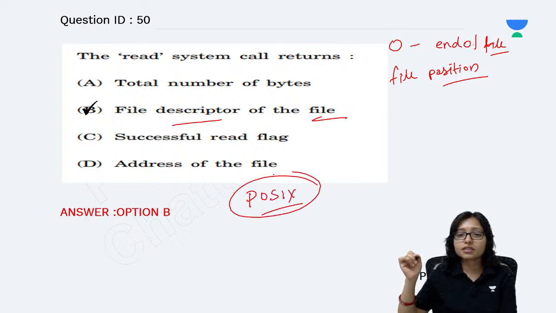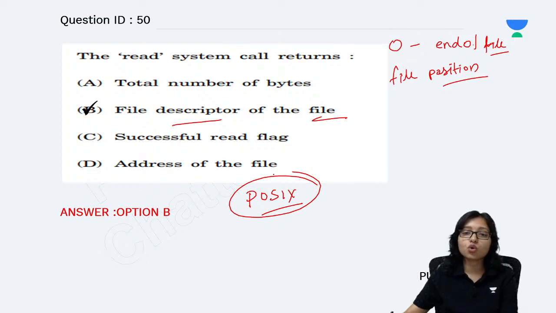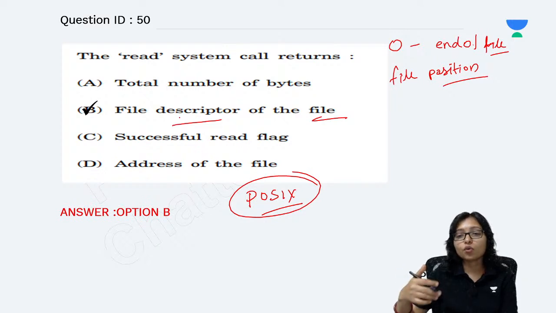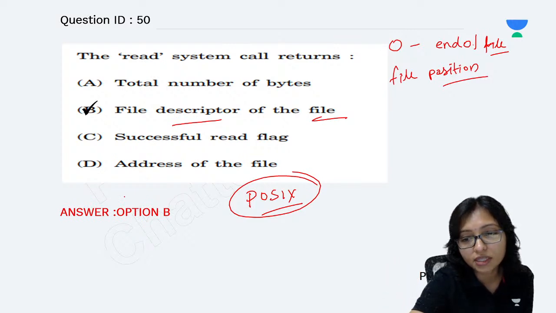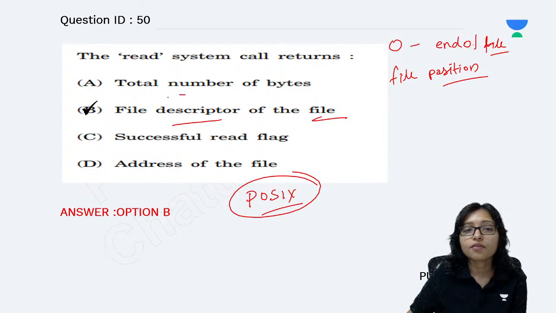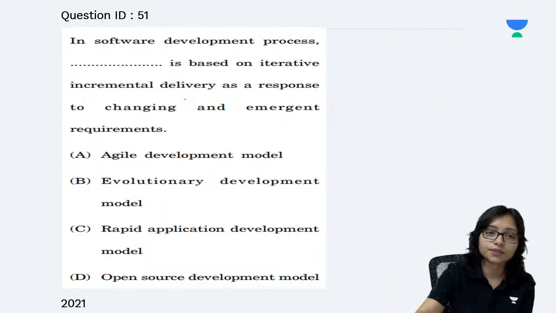In a POSIX-compliant operating system, the program needs the file store, the file system, and the file is identified by the file descriptor. Each and every file is identified by a file descriptor. Normally when you are opening and reading the file, the read system call takes the file descriptor as an argument. Its output is the number of bytes to be read. So the purpose is the file descriptor, and the answer will be file descriptor.